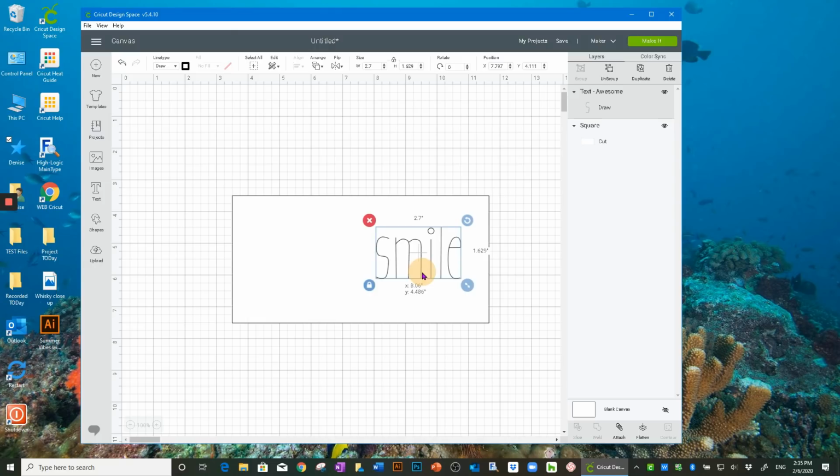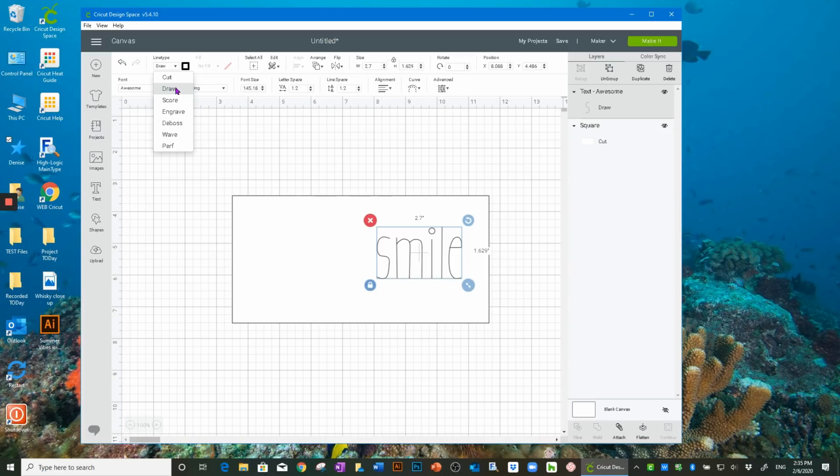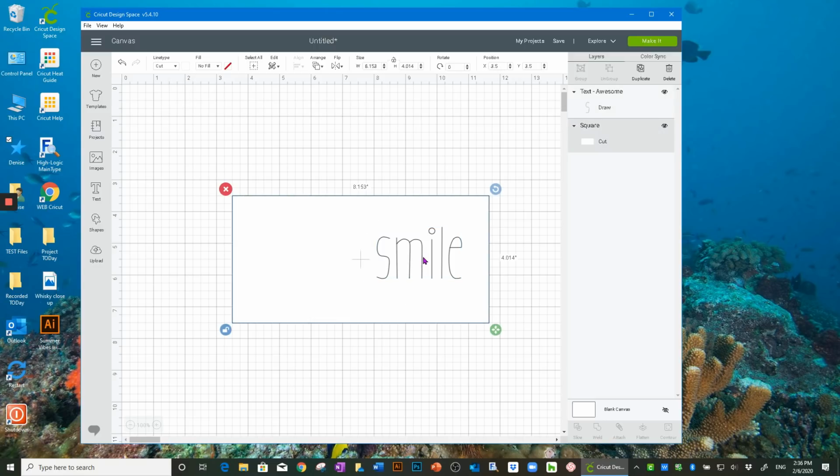We want to write this on the card. I'm not going to add the score line because you know how to do that. We've done that several times. But let's say you open up the card and you want it to have smile. Once you have your text written, then you want to go up to here. Okay, it automatically put it on draw. If I was with an Explorer, it's still going to be on draw, right? Because you only have the choice of cut, draw, and score. So we're good there. So we have our letters. Let's say this is exactly where we want it to write. But what we do need to do is pick our pen color.